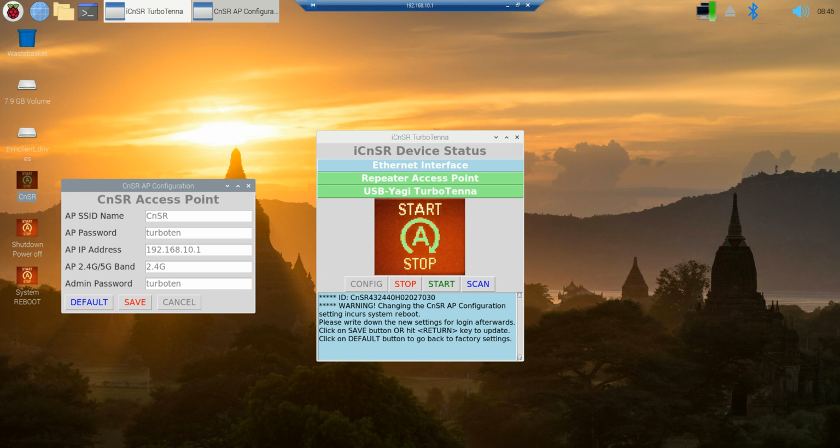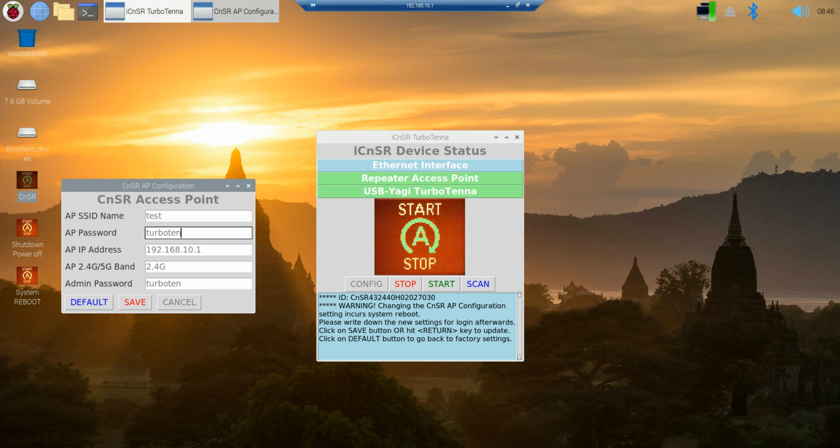So, for example, when your phone wants to connect to the repeater, you would be looking for the CnSR name. You can change it to anything you like. Right. So once you have made the change, you just click save.